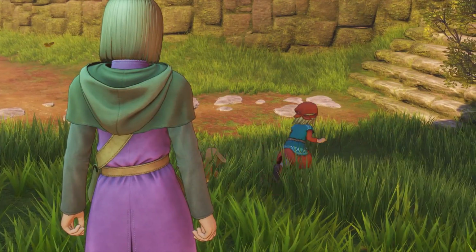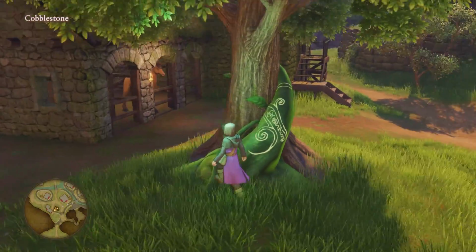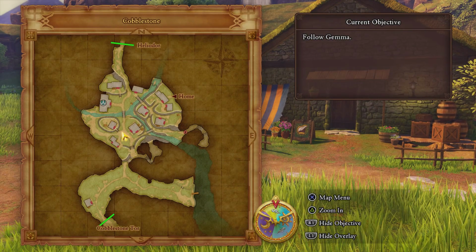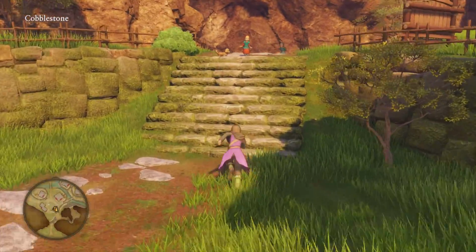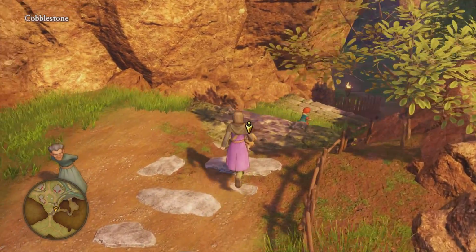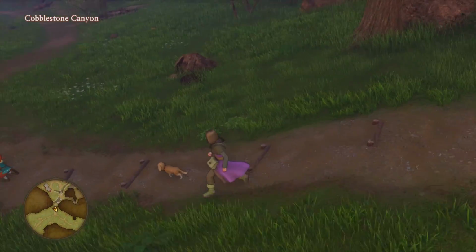What happened here? Curious power emanates from the root wrapped around the tree. Yeah, please help fix this. Where'd she go? Told Gemma, yeah, but I don't see her. Oh, and the puppy is just a puppy. 10 years ago, you know, it's all small.